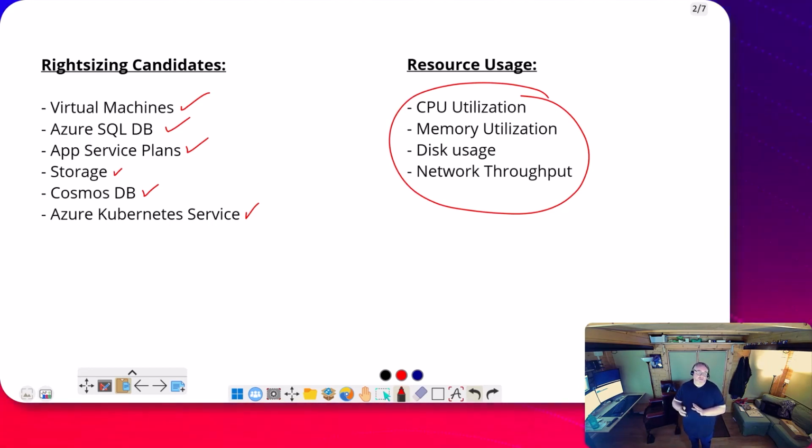These performance metrics would tend to vary based on the type of resource that you're looking to optimize. So having an understanding of the relationship between what you spend in terms of cost and what metrics you would monitor is the key to getting that right size correct.